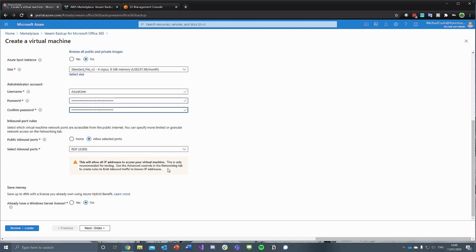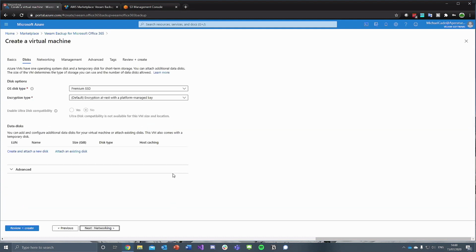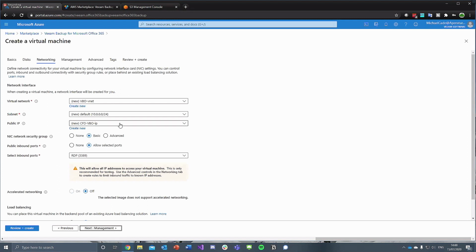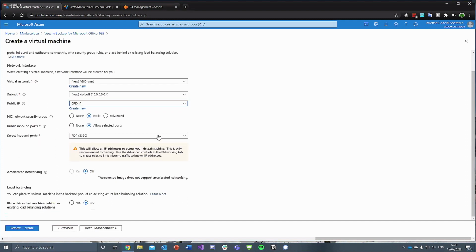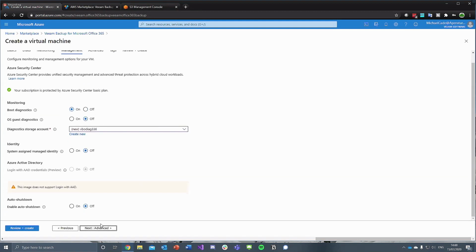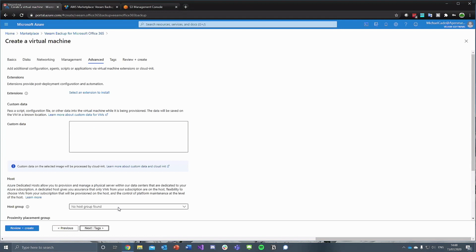Again, from a security point of view, you're probably going to tie this down a lot more in a real world scenario, but for the sake of a demo, we're going to choose the default disk options. We're going to choose that CFD IP address that I've already created, and that's the only change we're going to make to that network. All the monitoring we're going to keep the same.